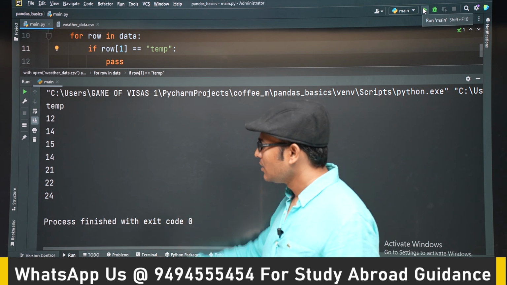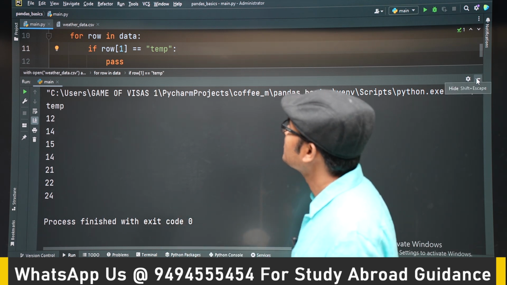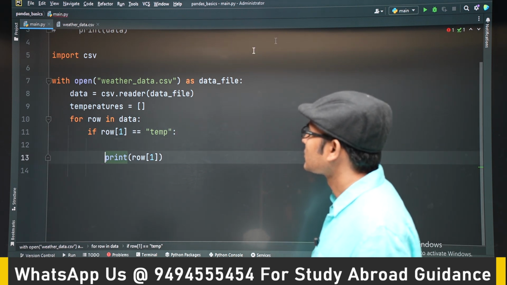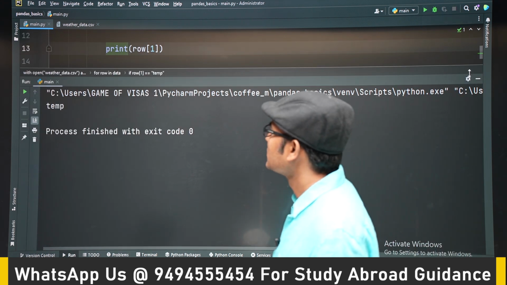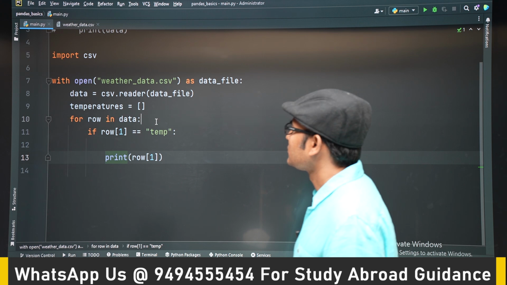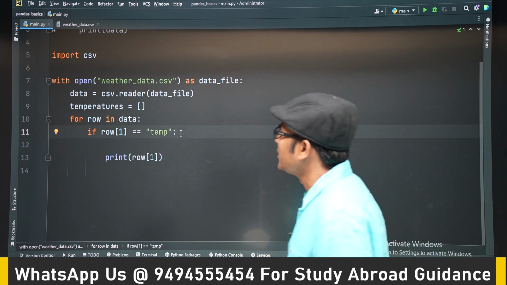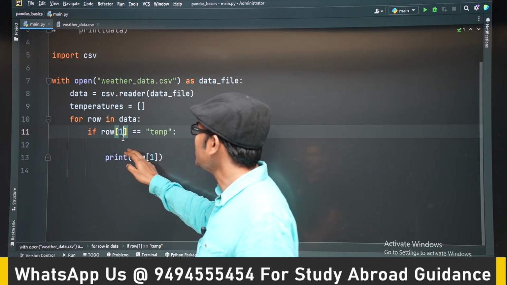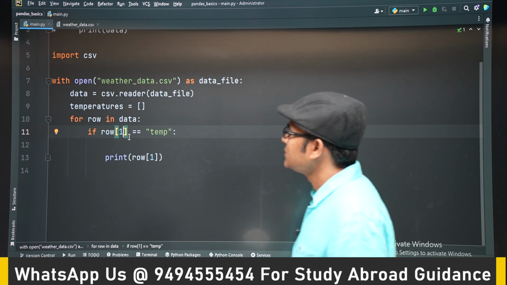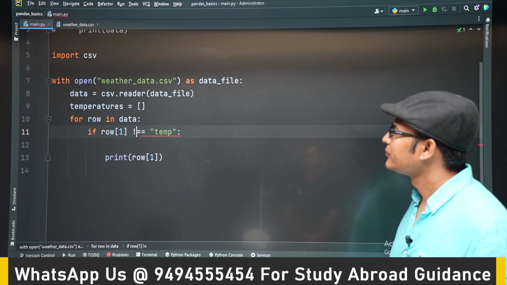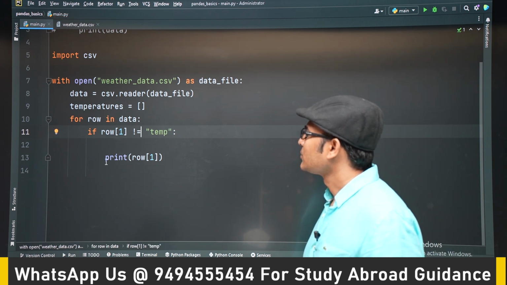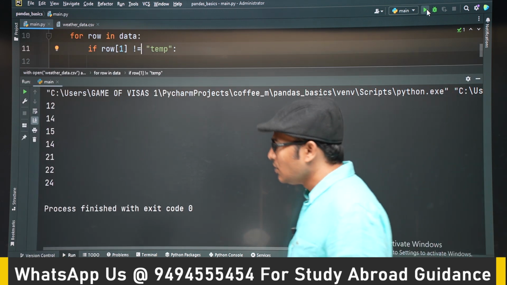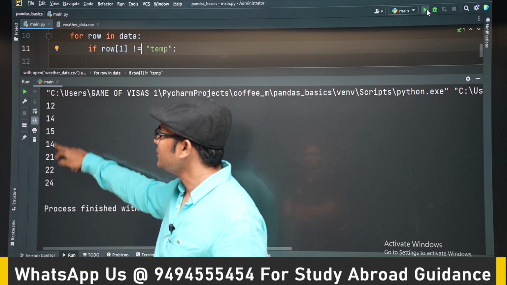Now, if you see it, oh, the temperature is still there. There is a problem. No, that is not how we should write it. If row of 1 equals the heading, just pass, otherwise print it. Okay, we can also write it like this: if row of 1 is not equal to the heading, we can print it. Okay, now we got it. We got all the numbers.